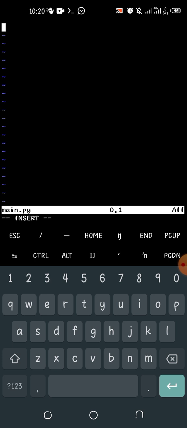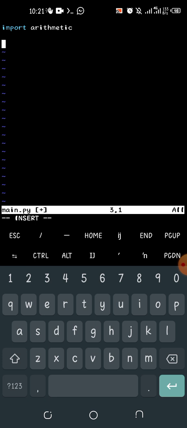Let's import it here. We use import arithmetic. Hit enter. Now let's add two values using the function in that arithmetic module.